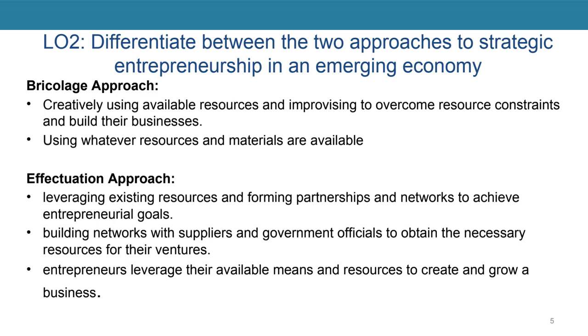But the fact of the matter is, let's talk quickly about something about the exam. If they ask you for 2 approaches to strategic entrepreneurship in an emerging economy, you know 10 approaches. It's vitally important that when you study for this exam, you study to differentiate between the two approaches to strategic entrepreneurship in an emerging economy: the bricolage approach and the effectuation approach. Effectuation and bricolage are approaches in an emerging economy.